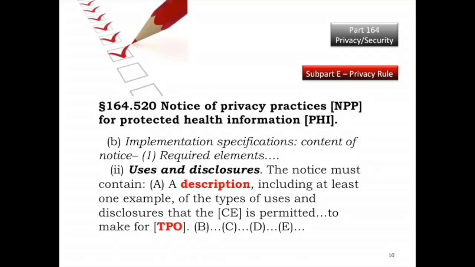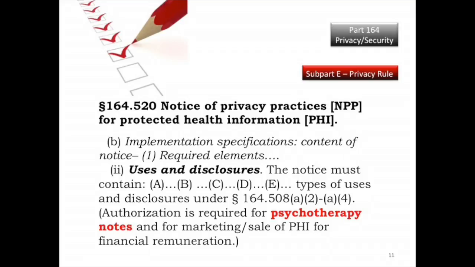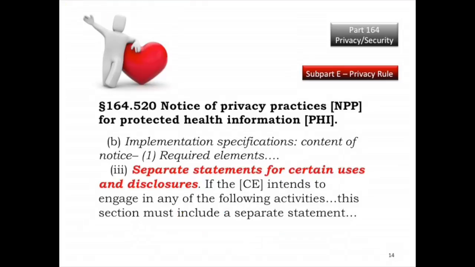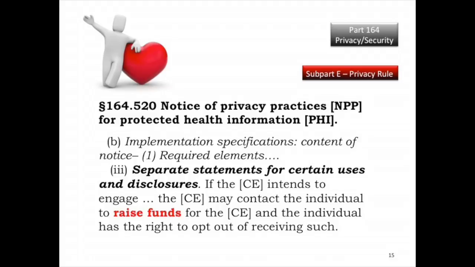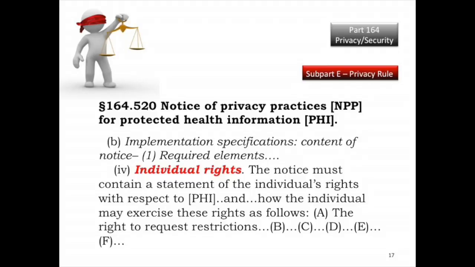That's TPO for short. It must describe kinds of disclosures that require signed authorizations, such as psychotherapy notes. It must say that authorization is required for the sale of PHI, and it must say that authorization is required for marketing. The NPP must include separate statements for certain kinds of activities. If the entity intends to use PHI to raise funds, the NPP must inform patients of their right to opt out of fundraising solicitations.